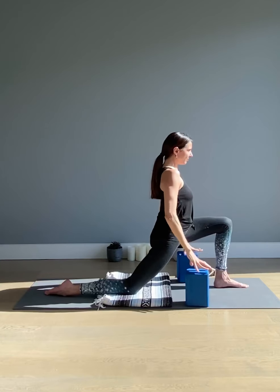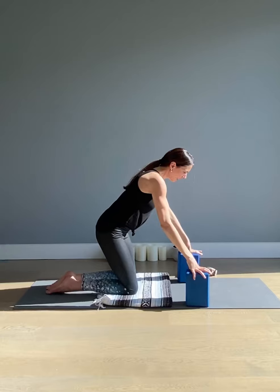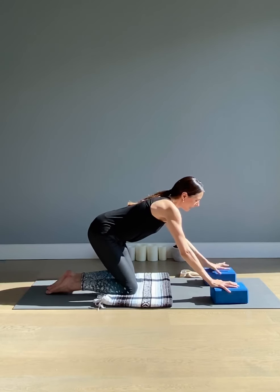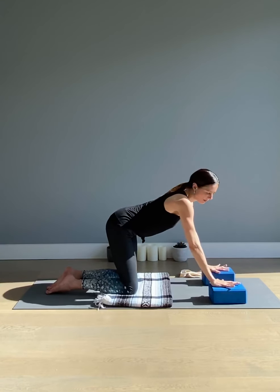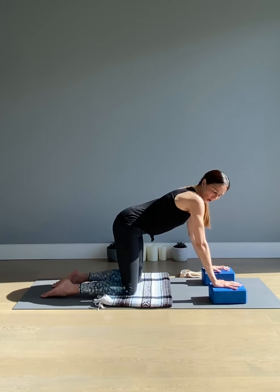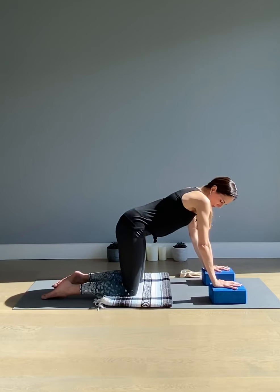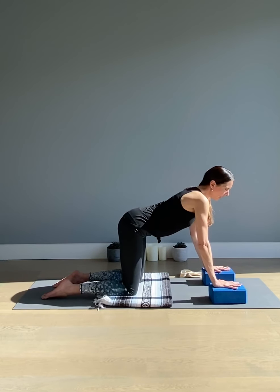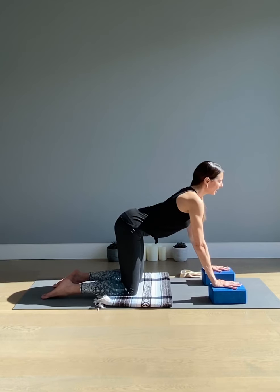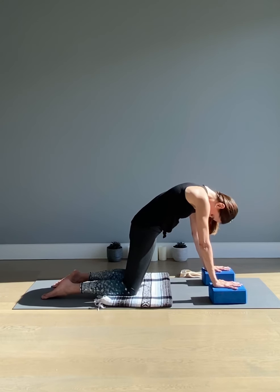Release your hands down. Step your left foot back. Now, we're going to keep the blocks underneath the hands in the lowest position. So the hands are flat on the blocks. So we're going to be in the table position with the hands under shoulders and the knees under hips. And as you inhale, lift your chest and look forward. And on the exhale, contract the belly and round your spine. If you can, bring your chin to chest.